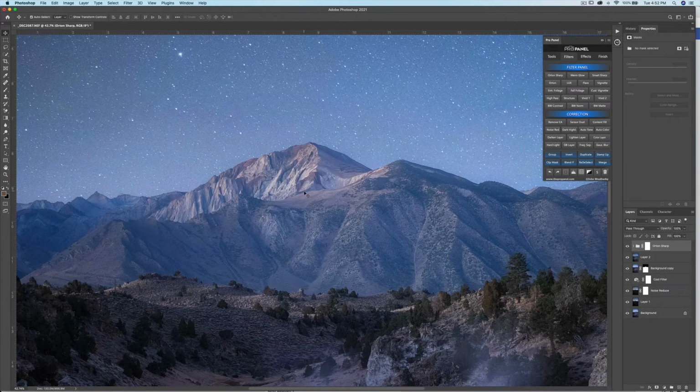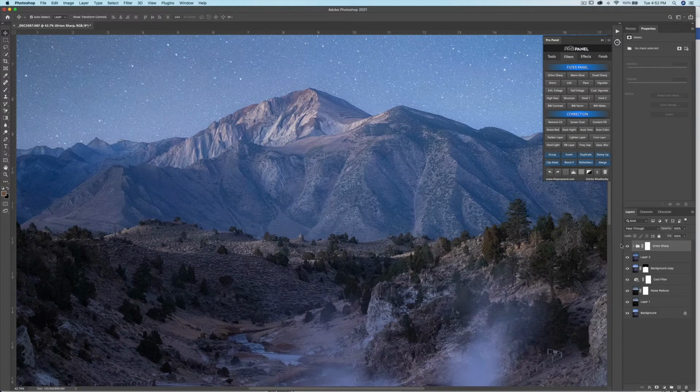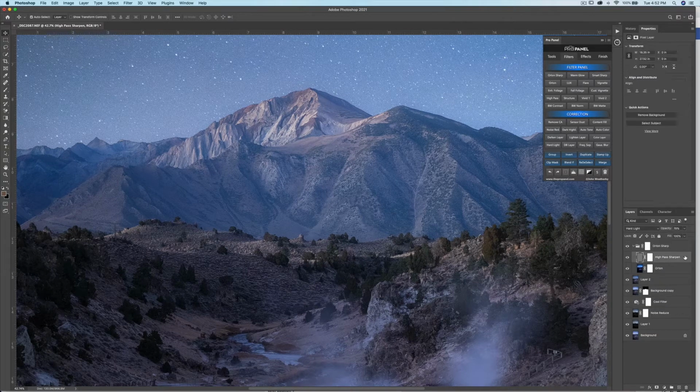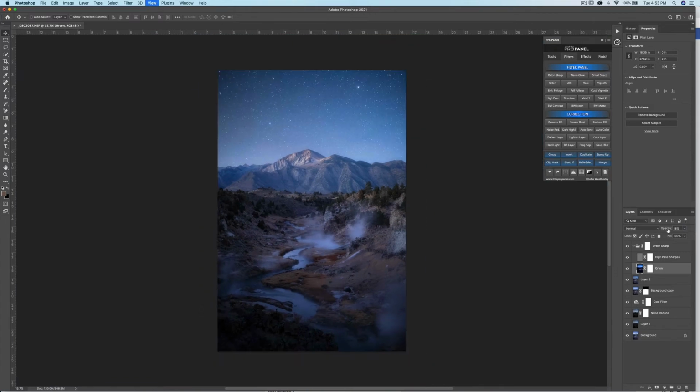And now zooming in here, you can see we have the high pass and we have the Orton effect. So if I turn that off and on, you can see we add a nice dreamy glow to the image, but also some sharpness. So these are two separate layers. I can just turn this opacity down for the sharpening a little bit if I think the sharpening is a little too strong. And I could turn the strength of the Orton down or up, depending on how strong I want it. So I'm going to turn it up a little bit.